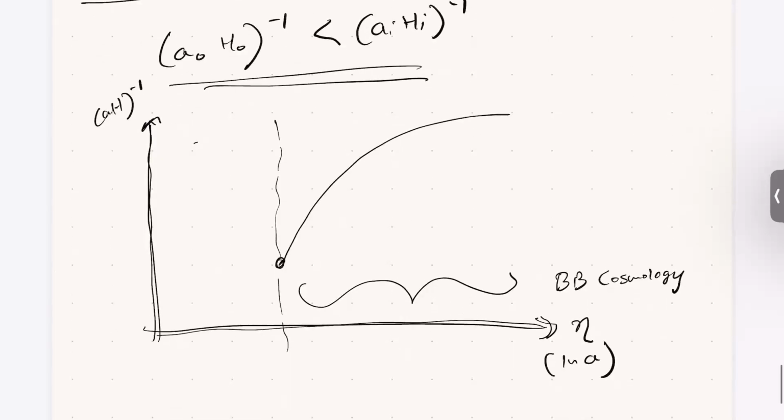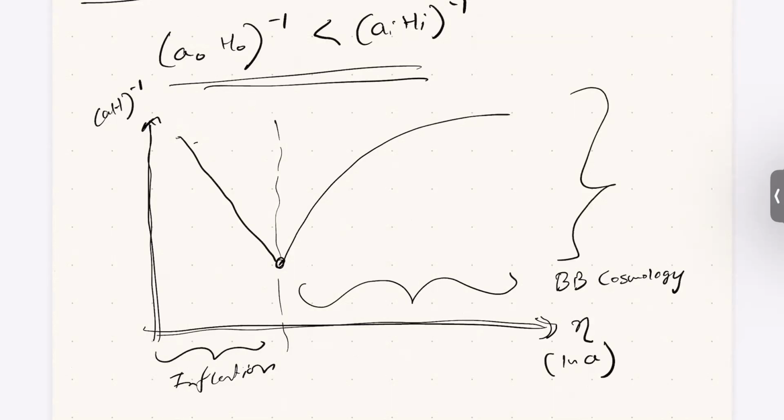Okay. So if during inflation, which is this era, the co-moving Hubble radius shrinks, that means the line should be something like this, right? And perhaps if you've done cosmology, you've seen this everywhere, right? The model of the universe. You go down, Hubble radius shrinking, shrinking, and then inflation stops, and then you have expansion again, and again we are accelerating. So it kind of dips down, but we don't know what happens later on.